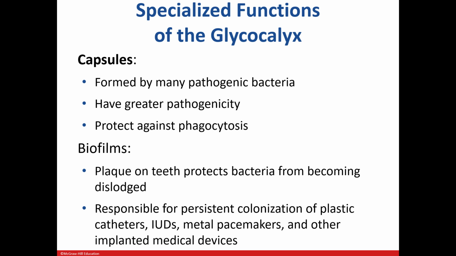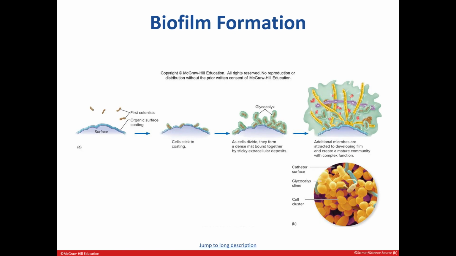Biofilms are communities of bacteria and can be found on your teeth in the form of plaque. They're also the cause of many infections, as they can form on anything from catheters to pacemakers. Let's look at the biofilm formation. You can first see a few bacteria making their way to the surface of a catheter. Once they stick, they start to call all their friends to join the party, and then they reproduce and form an extensive barrier. This barrier makes it difficult for our immune system cells and antibiotics to penetrate.